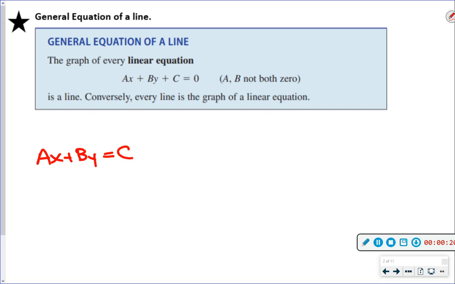So like standard form, just to give you an example, equals, I don't know, 12. The only thing I find at all beneficial, and there's not a lot here, about standard form is I can look at that equation and get your intercepts. There's a good review topic. I can tell your x-intercept because if I put 0 in for y, it cancels that out. My x-intercept's 4. If I want the y-intercept, I put 0 in for x, cancel it out, y is 3. So it's the only redeeming thing about standard form. Not that there's a lot of redeeming things about it.